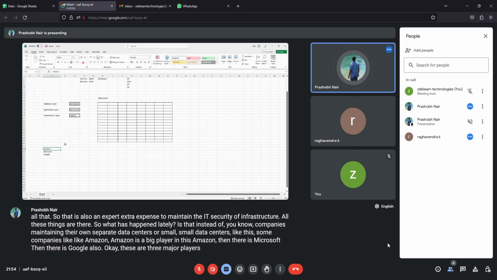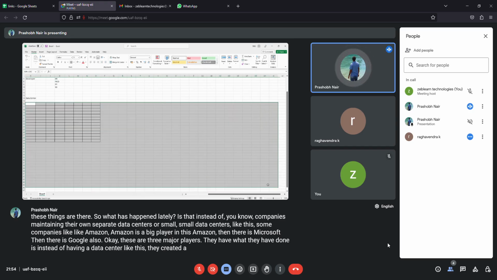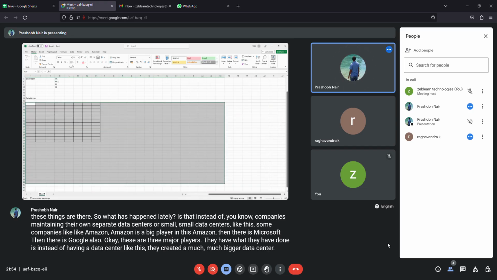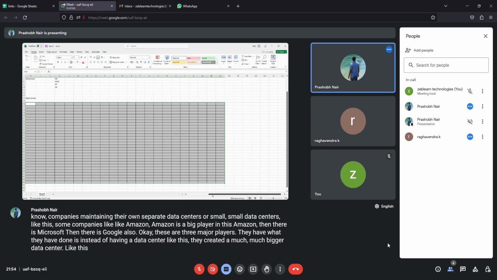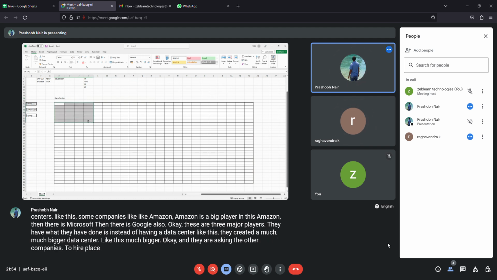What they have done is, instead of having a data center like this, they created a much bigger data center like this, much bigger.